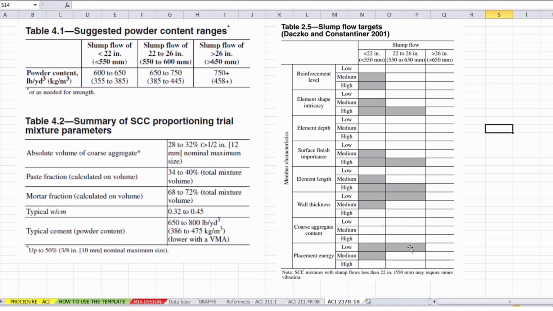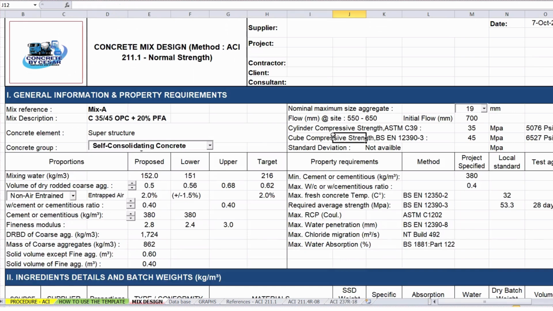So that is the reason why at site we require a 550 to 650 mm flow in this example. And of course our target initial flow from the plant is, I can say, 700 mm in this example.